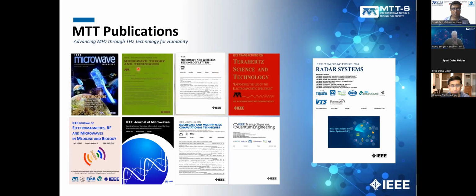And of course, we have a multitude of other journals. The Journal of Microwaves is a gold open access journal. We have our brand and well-recognized Microwave Theory and Techniques Transactions. I think it's a very good journal where you want to put your extremely high novelties. And we have our Microwave Magazine, where I hope, for instance, we can do a column on this inaugural activity. If you prepare a small column saying that you inaugurate your chapter, send it to us and it's going to be published in the IEEE magazine for sure.